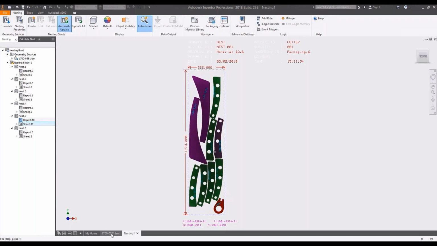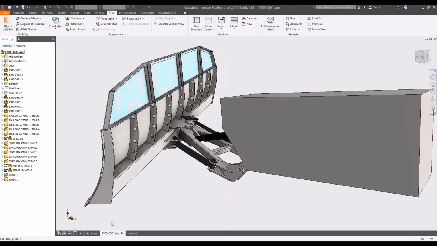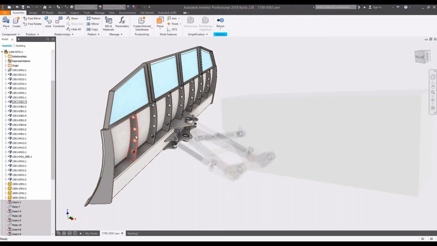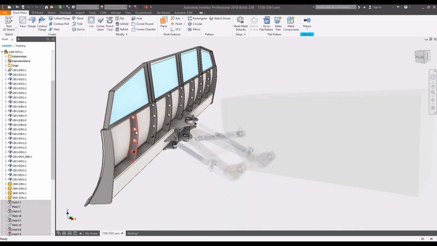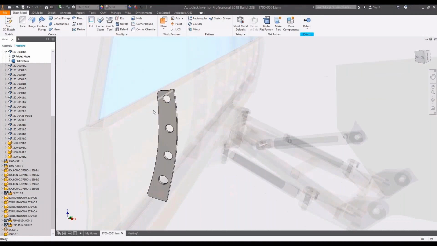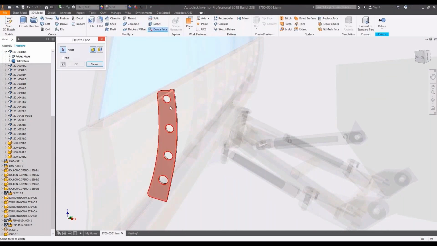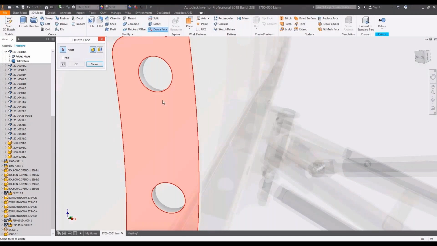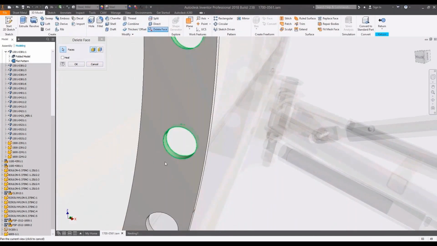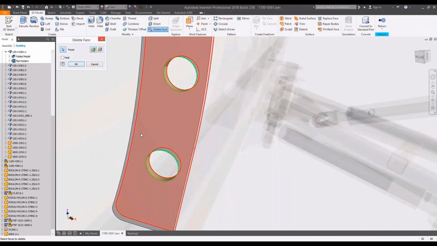Next, we go back to the part and have a look to see what happens if something has to change on a part. How does it affect the nest and how does it update? So we go in here and cover up some of the holes, doing some direct editing. So delete the faces.